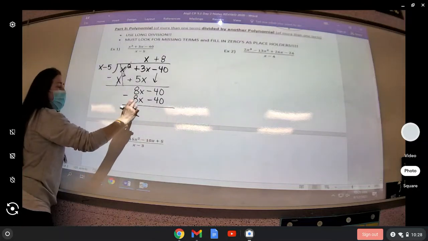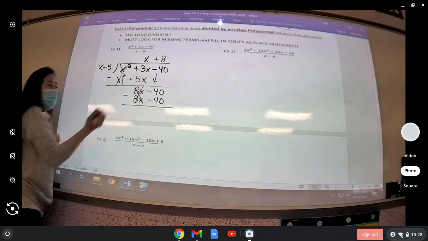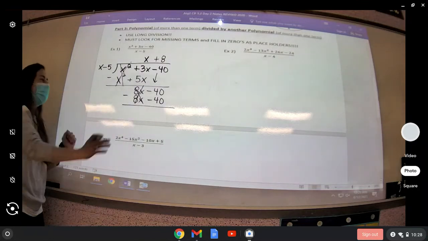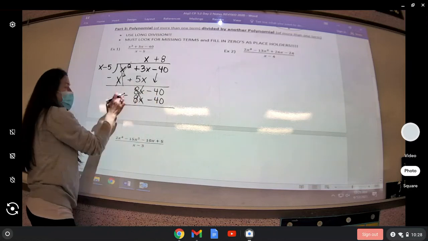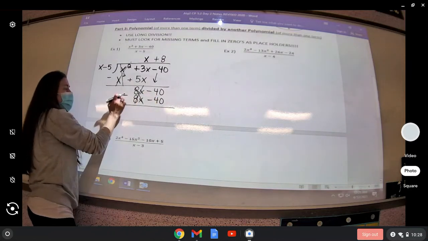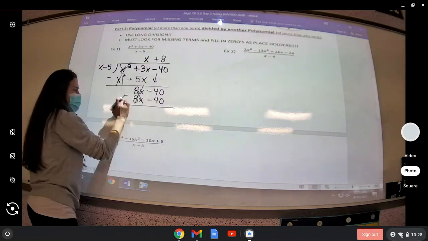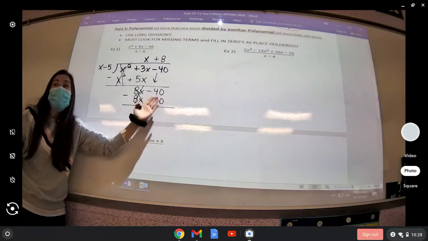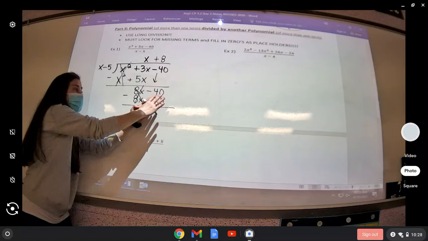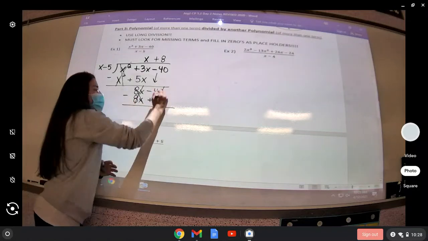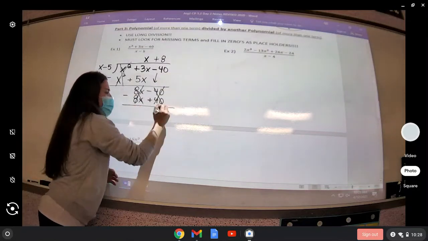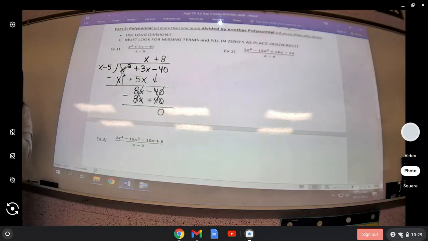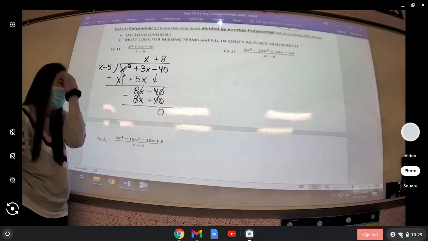All right, now we subtract, but we're going to pick up the subtraction each time. 8x, take away 8x is 0. They cancel. That's what we want. If they don't cancel, we didn't do it right. All right, and then negative 40, pick up the subtraction, subtract negative 40. What happens to subtracting a negative? It turns to plus, and lucky for us, these canceled too. They didn't have to, only those did. But they did, there's nothing left to bring down, so that means your remainder is 0, which is what we hope we get.